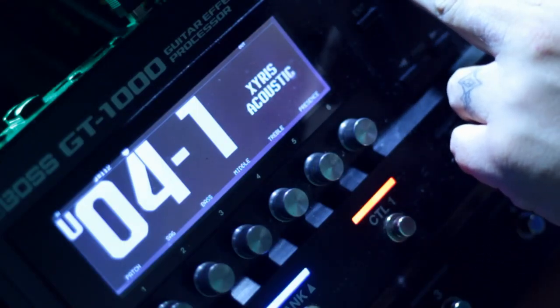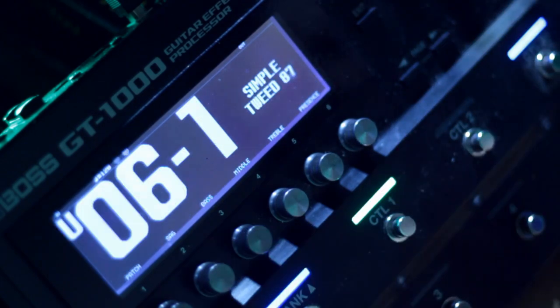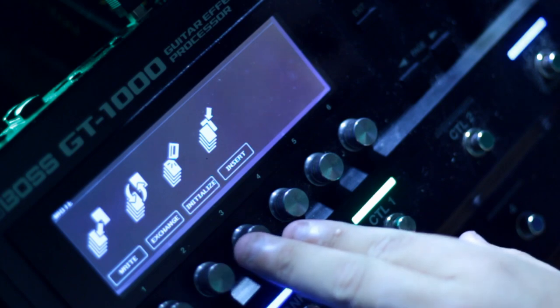The GT-1000 Handbook Part 1. In today's lesson, we are going to talk about setting up your tone from scratch, setting your input level, picking out an amp, setting that amp correctly, and how that amp responds to the built-in mics and cabs, and how you have to keep going back and forth. We're going to build a loop, we're going to play it over and over, and I'm going to show you how to go from an average sounding guitar sound to something usable on stage. So, what we're going to do is create a blank patch together. We are going to write and we are going to initialize.